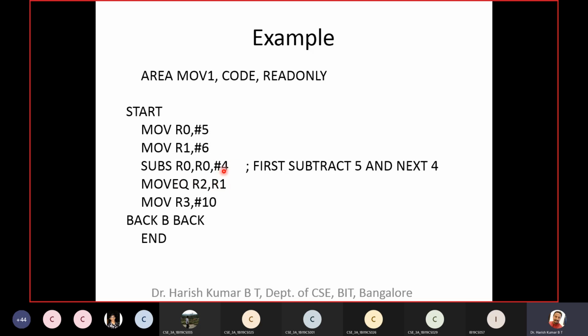And in another instance, I made changes to the program. I made it as 4, and then I executed it once again. So 4 minus 4 is 0, and the value in the destination register R0 is also 0. Since I've used SUBS, the suffix S updates the conditional flags. Since the value of R0 is 0 now, the zero flag will be set to 1, and MOVEQ examines the zero flag. Since it is set, it will move the value of register R1 to R2. So this is the execution we did in the previous class.